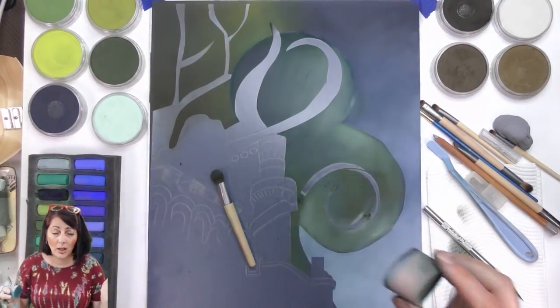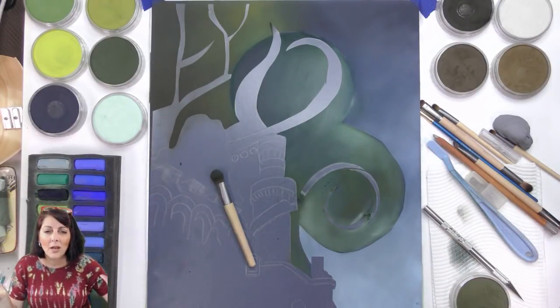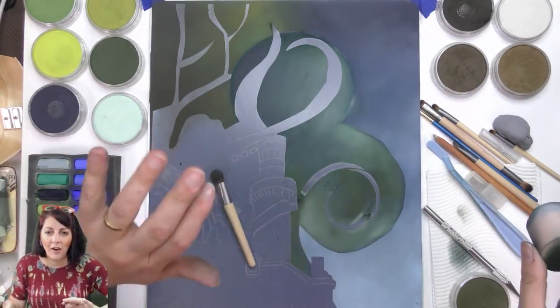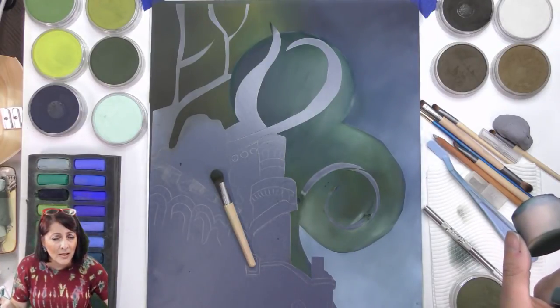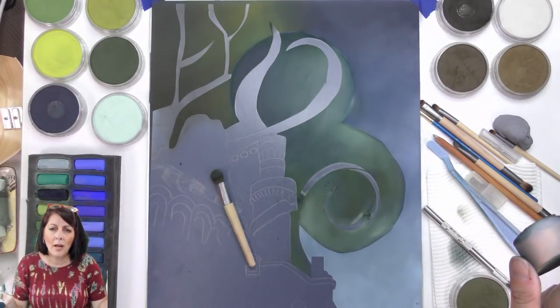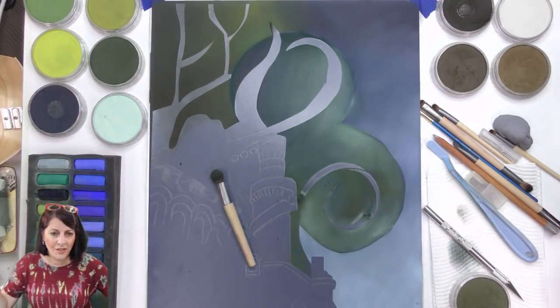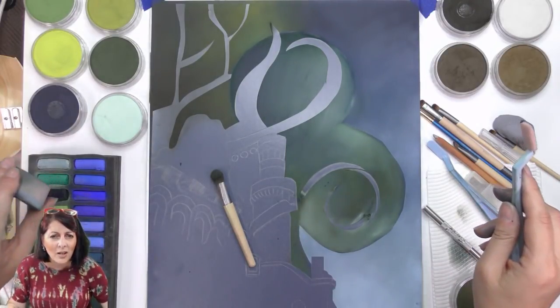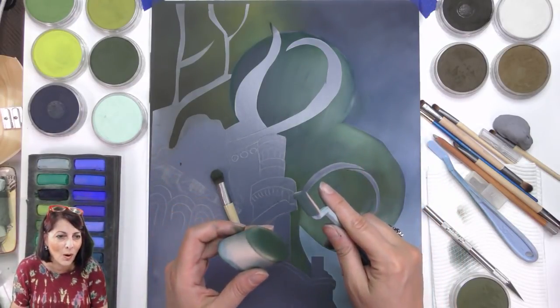Well, I tell you what, this is like a humongous thing, and this landscape is going to have all four realms, water, air, earth, and fire, all in one landscape. So it's going to be approximately 1200 millimeters, over a meter for sure, by 70 centimeters. It is going to be massive. The reason it's that big is because there's a whole heap of detail that I need to put in, and doing a little one is just not going to do it justice. So it's going to take me a while.